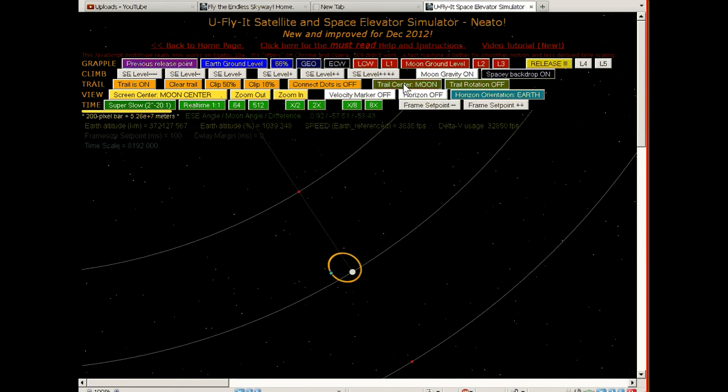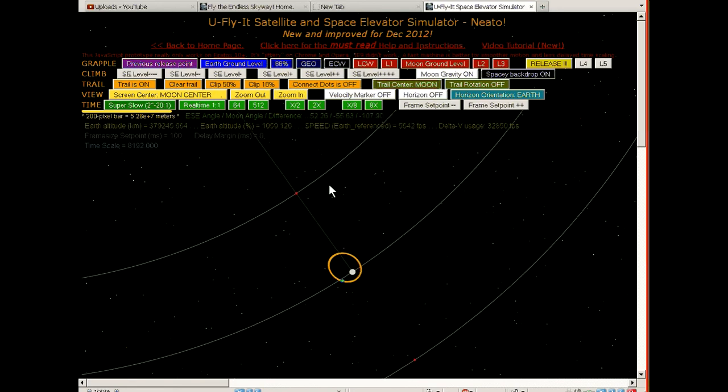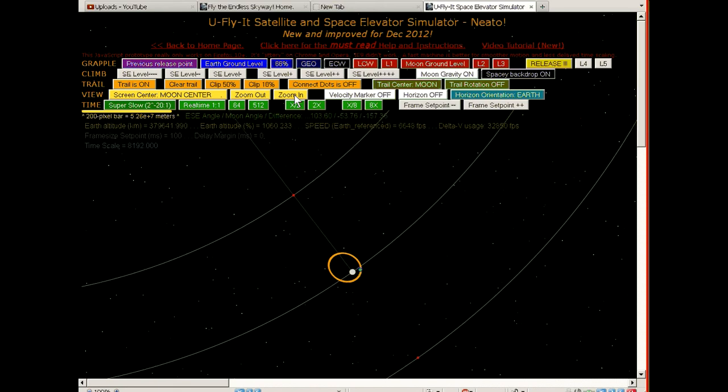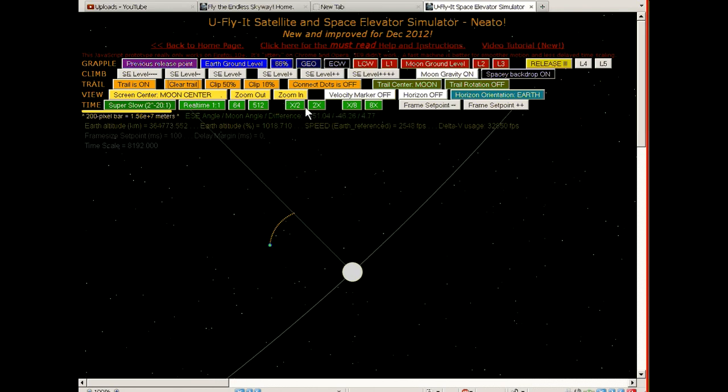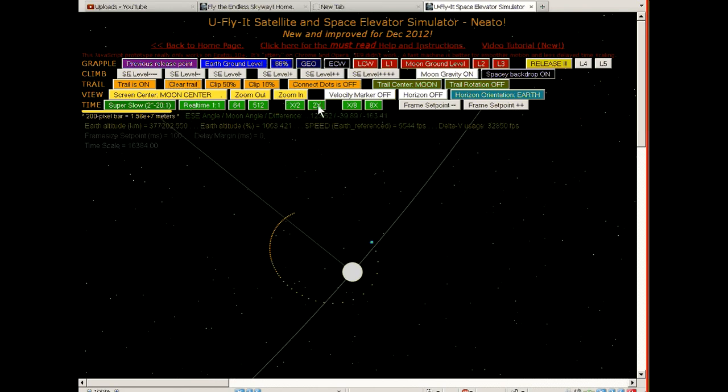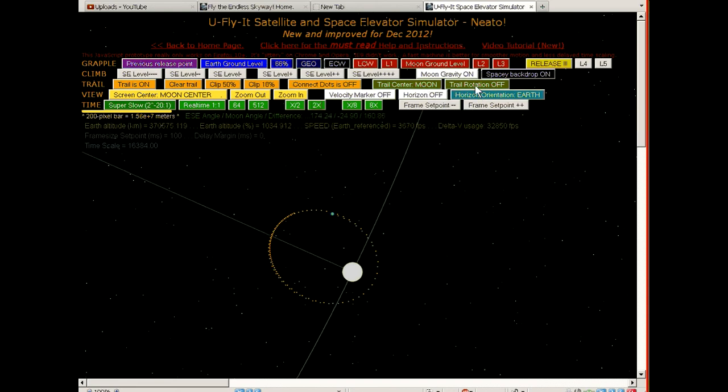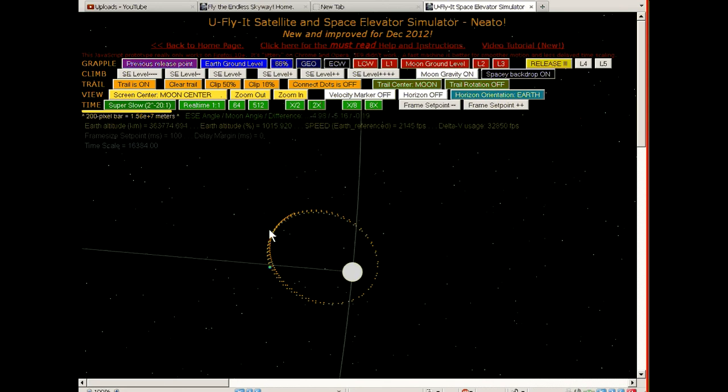So you can see that kind of fixes things, makes things a little bit more intuitive, and there we go. Let me clear the trail again, speed it up a little bit. Now, how is this different than what happens when I put the trail rotation on and off here? You can see that this is in inertial space, and this isn't quite a perfect ellipse.